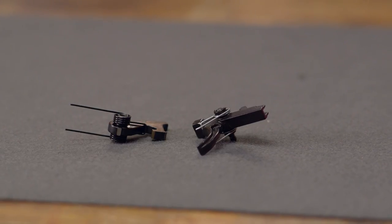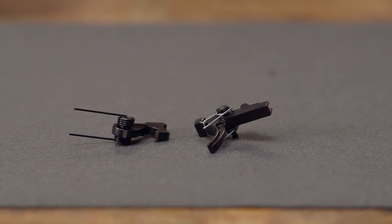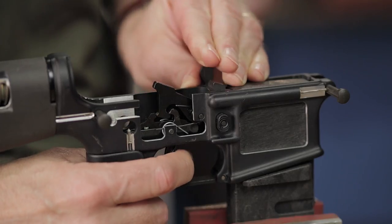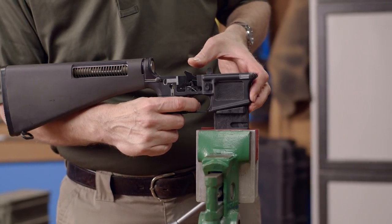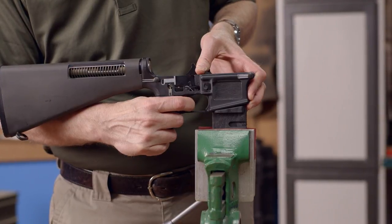The BG-2SE is an enhanced version of their popular two-stage trigger that provides superior control and accuracy while maintaining the robustness and reliability that Geissele Triggers are known for. This trigger gives a smooth 2.3-pound first stage take-up and a crisp 1.2-pound second stage break. It's also ideal for use in precision squad-designated marksman-type rifles where firearm accuracy and reliability are critical.